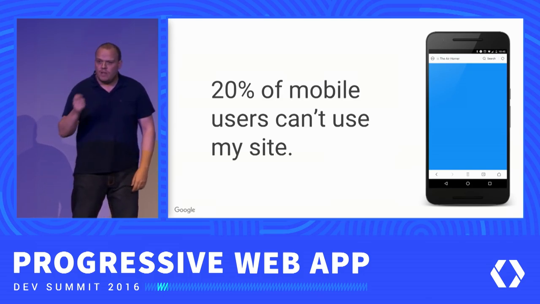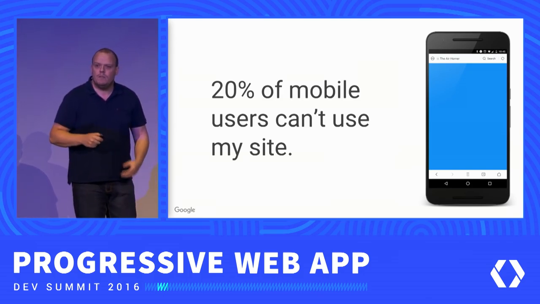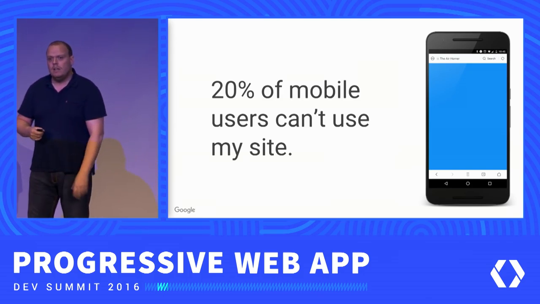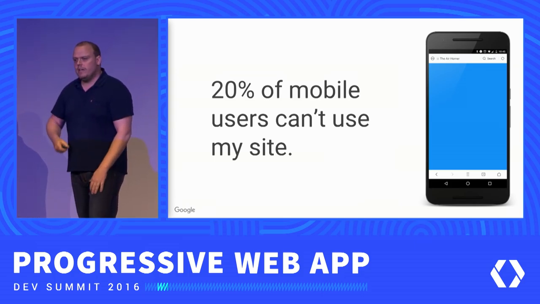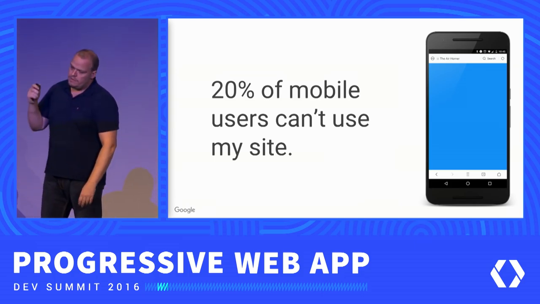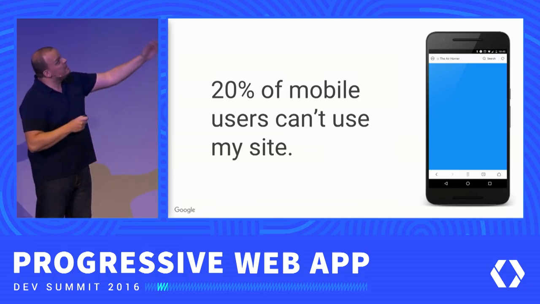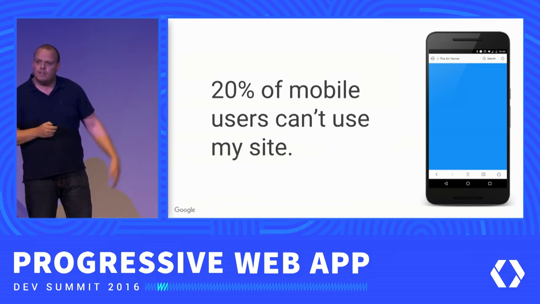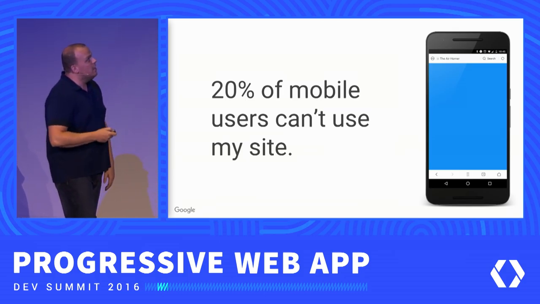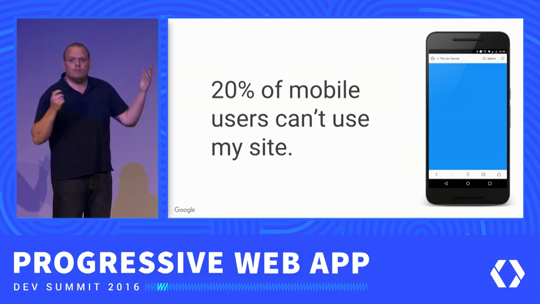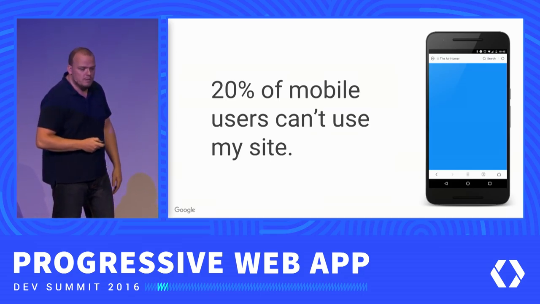The really interesting thing is when you start to look at the stats, it's like 20% of the potential user base, especially on mobile. India is a massive place, China is a massive place as well in terms of usage of this browser. 20% of the users couldn't use my site. They couldn't even see a single thing. I've looked at the stats. UC Browser users come in, they bounce out pretty much straight away because it's completely useless for them.